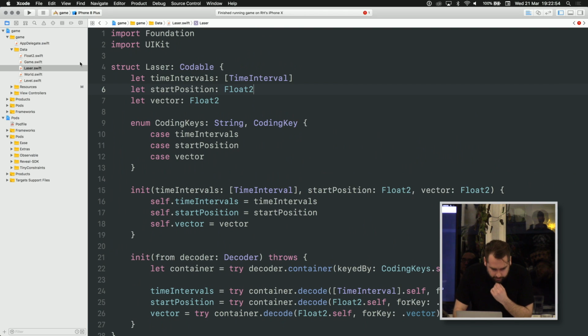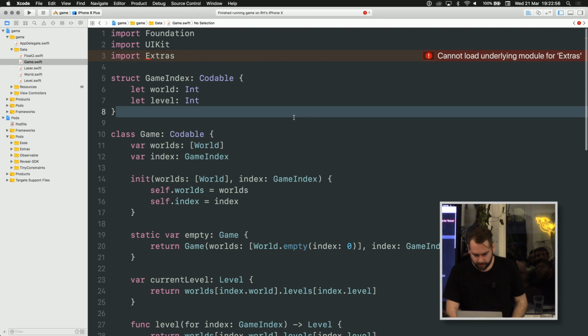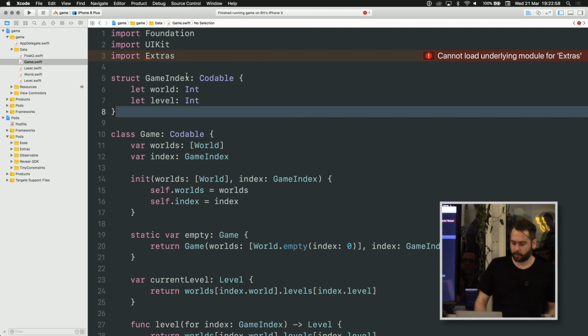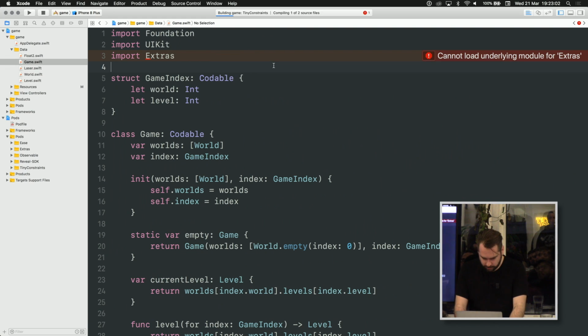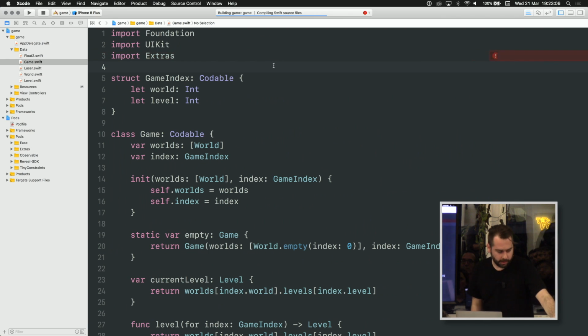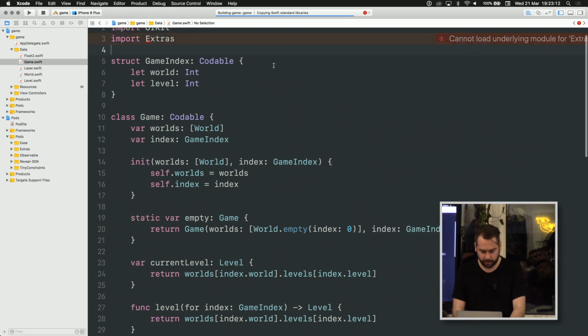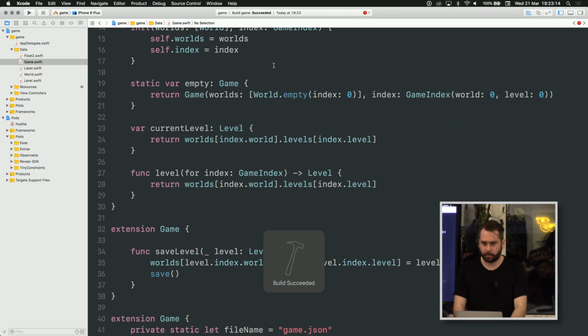And then what's also important, in this game all objects conform to Codable, so that I can easily store it and retrieve it with a JSON file.